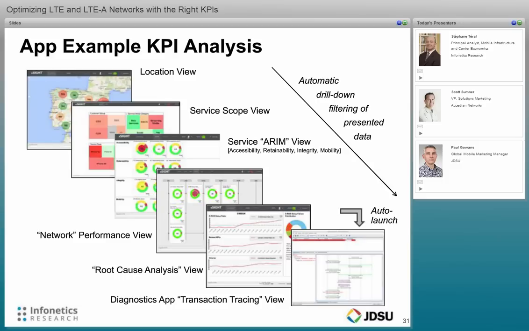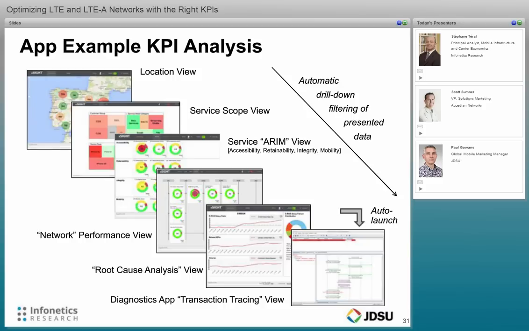Then if you drop down, you might want to look at that from a service perspective. Maybe you want to look at video throughput, or VoLTE voice quality. Here you can build a model around that, where you can have certain KPIs, and you want to focus on the red being bad, and the bigger the rectangle, the more subscribers. That helps you make good business decisions, because you're looking at service-affecting issues and the number of subscribers affected. Then you move down into what I would call the ARAM view.